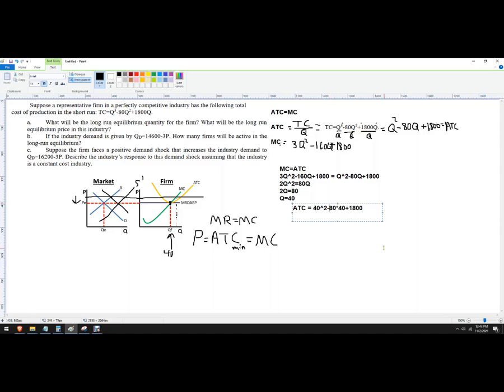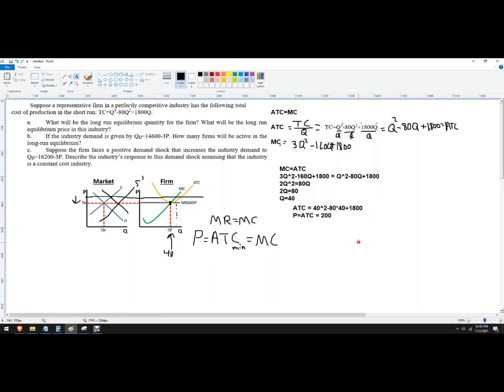That's not a plus, that's a minus. I'm making all kinds of mistakes here. And then when I do all that out, should get a price equals average total cost of 200.